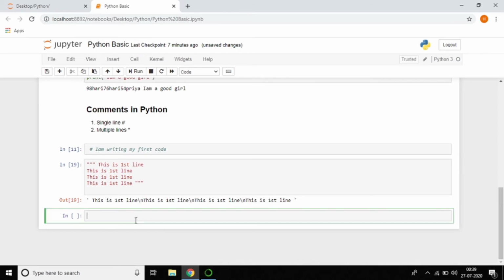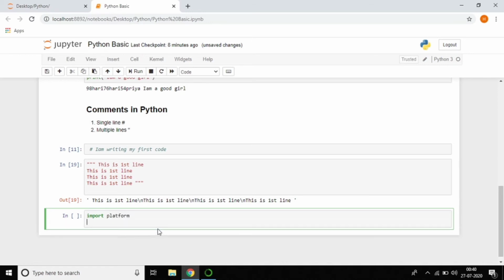How can we check the version of Python, what is the present version I'm using? Of course we have Python 3, and I want to know the 3.xx version. To check the version, there are two ways. I'm using import. Why am I using import? Because I want to import something from outside, some package, like platform.